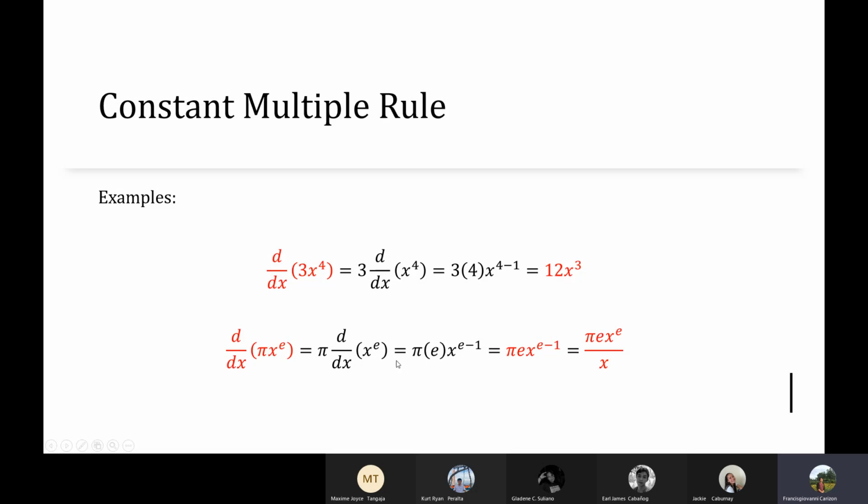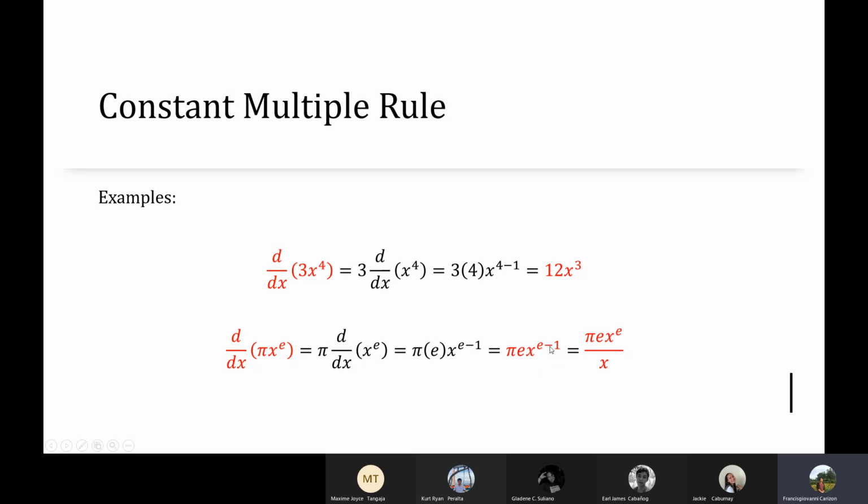So since ang x na to kay raise man siya to the power of constant, ma-apply na to ang power rule. So i-bring down na to ang e, then ang e atong i-minus 1. Since e dili man na to mahilabtan kay value man na siya nga never ending ang iyang decimal point, as is lang na nato. So ang simplified answer niya kay pi e x raised to the power of e minus 1.